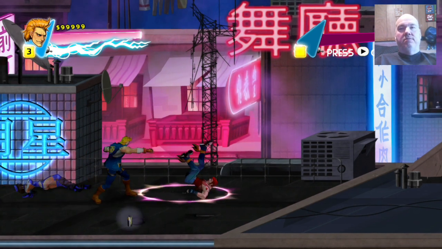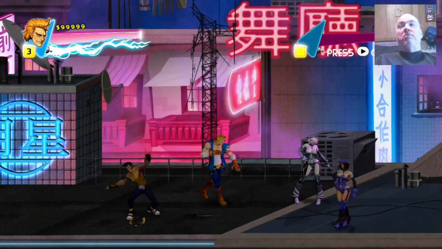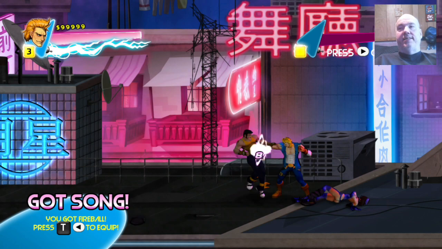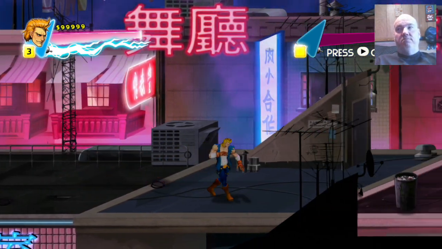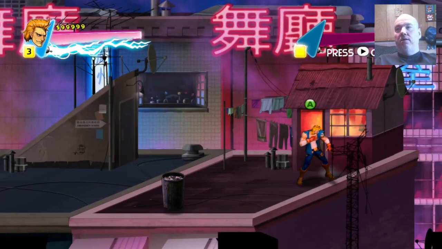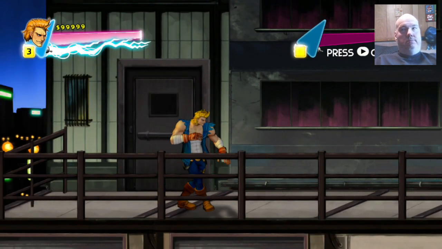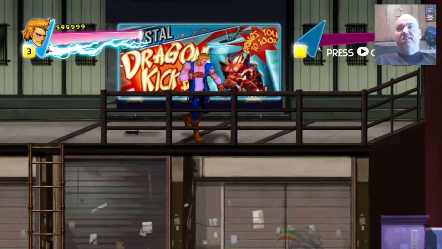There. He was cartwheeling in and I hit him while he was doing it. There, take that. Right there. One hit. That is great. That's how all games should be. Go in there. Okay, I don't understand how that works, but that's fine.